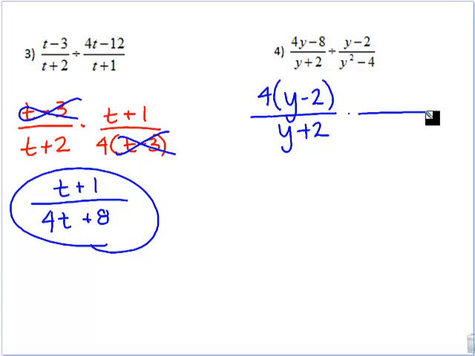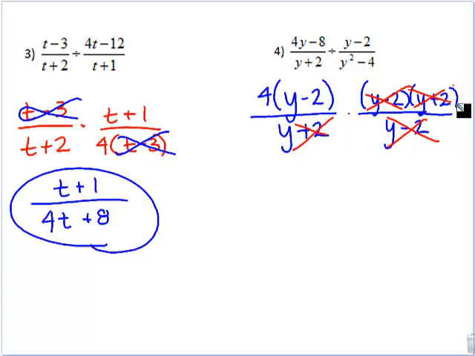Okay, so the y squared minus 4, how can we factor that? Oh, that's not x squared. Yeah, y minus 2, y plus 2. And this would be over what? Y minus 2. Yeah, y minus 2. And then can't you take the y minus 2 and the y minus 2 and cancel it and then take the y plus 2? Yep, we can cancel one of the y minus 2's. So we have 1 in the denominator. We have 2 of them in the numerator, but we can only cancel one of them. So if I cancel 1, I'm going to cancel 1. And then we can cancel one of the y plus 2's.